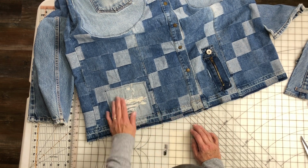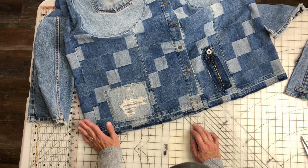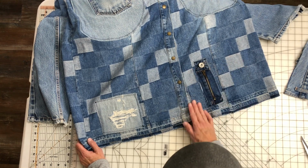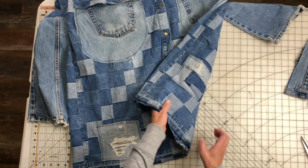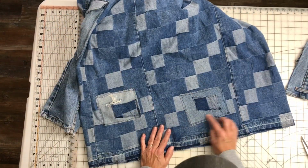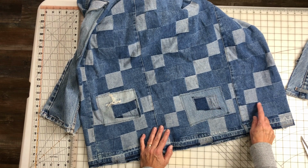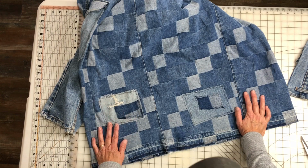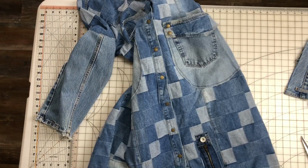And then I put a patch here that was already patched on the jeans. So I just cut that area out, which I thought was fun. I took this piece of zipper that I had in my stash and just sewed that on for interest. And then on the back, we have another one here. I sewed a little bit of this dress piece on there, and another one over here, just to give that interesting patchy look.